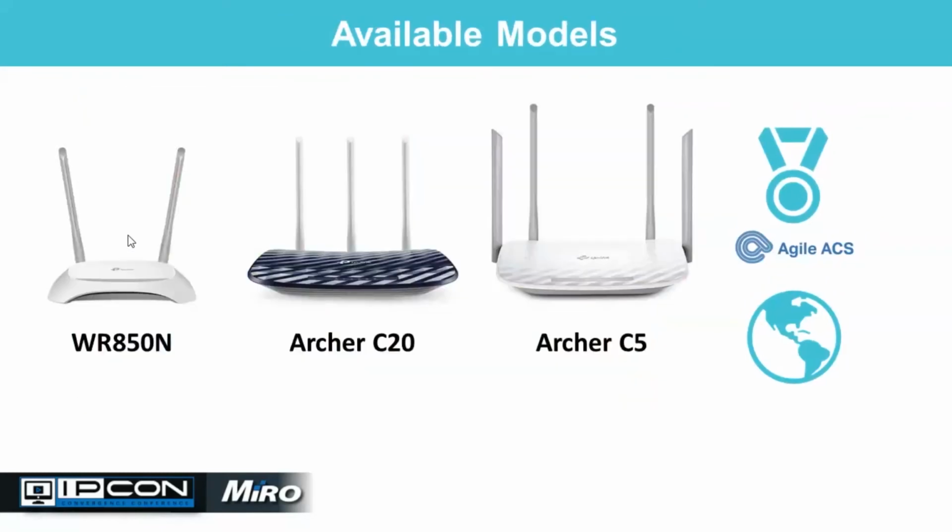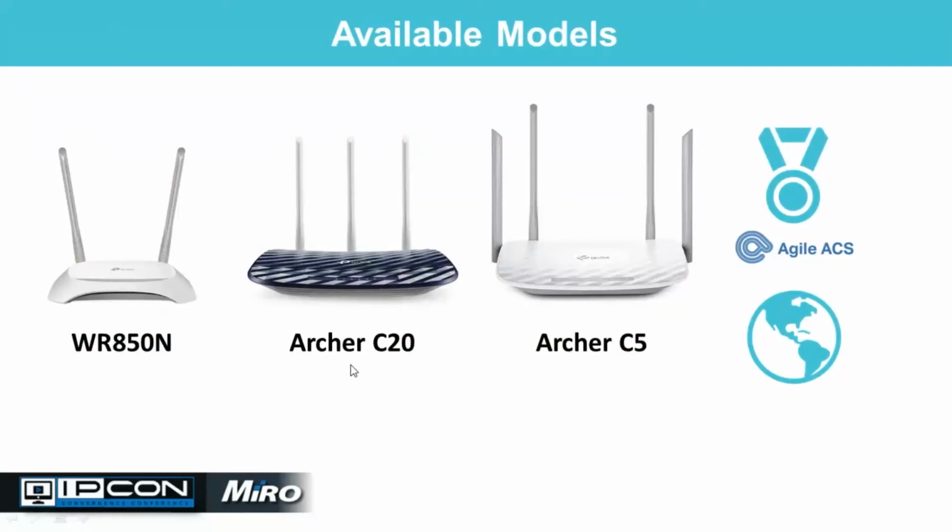So as I mentioned, the Agile configuration refers to 3 specific models that we currently stock. So this hardware unit itself will have that Agile configuration feature built in, meaning that you can batch configure these units and they will fail over to your ISP config if the unit is reset.